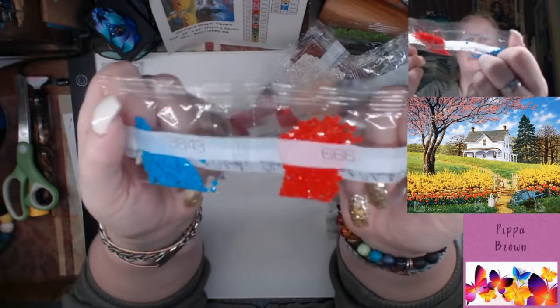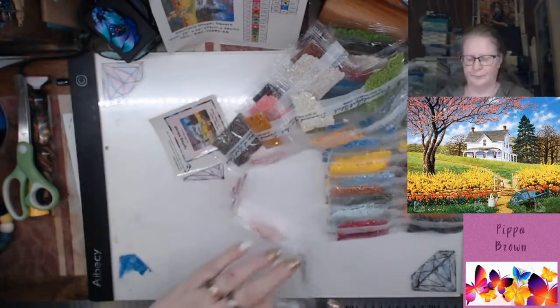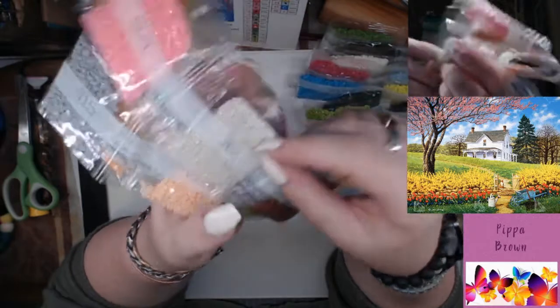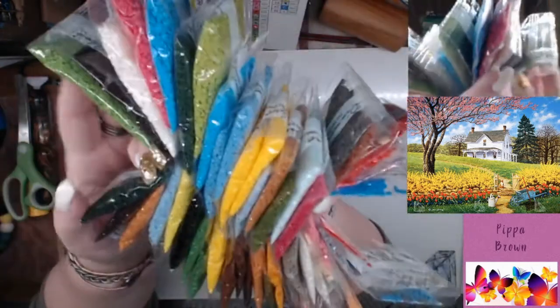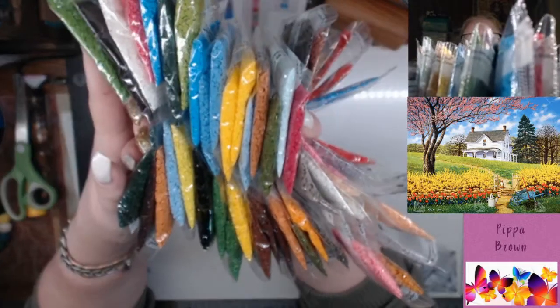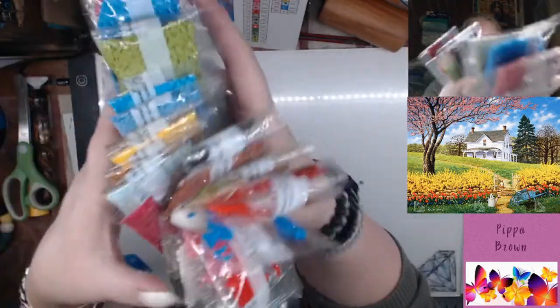318 is a gray, 334 is a blue, 4647 is a gray with a hint of green — or maybe a green with a hint of gray. 666 red — surprisingly little red given that we've got all those tulips. 3843 is a bright blue, which is probably in that wheelbarrow as well — we get three of those. If you're wondering why I hone in on that, Tina sells her AB drills by DMC color, so if you're ever looking to replace. It really does look very similar to 3865. What a gorgeous color palette — a butt ton of yellow, and the other AB is going to be gorgeous.